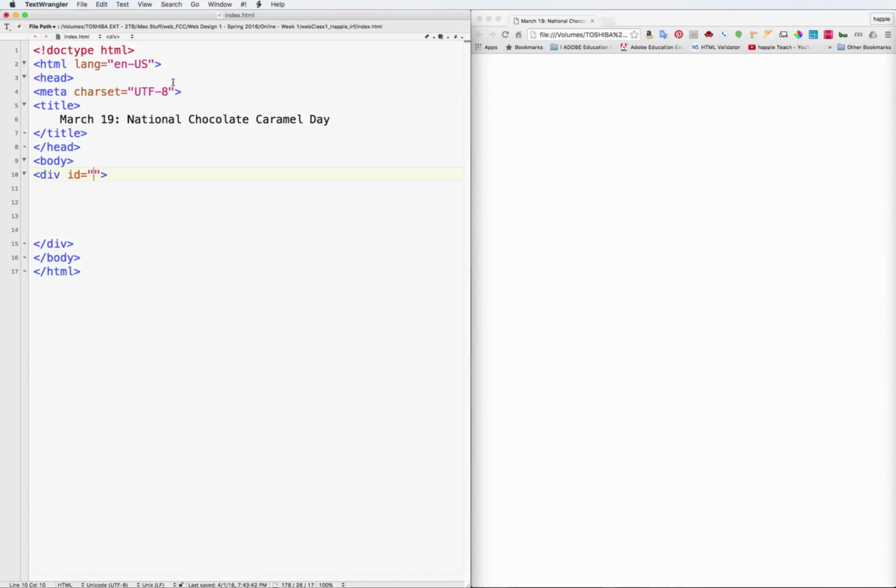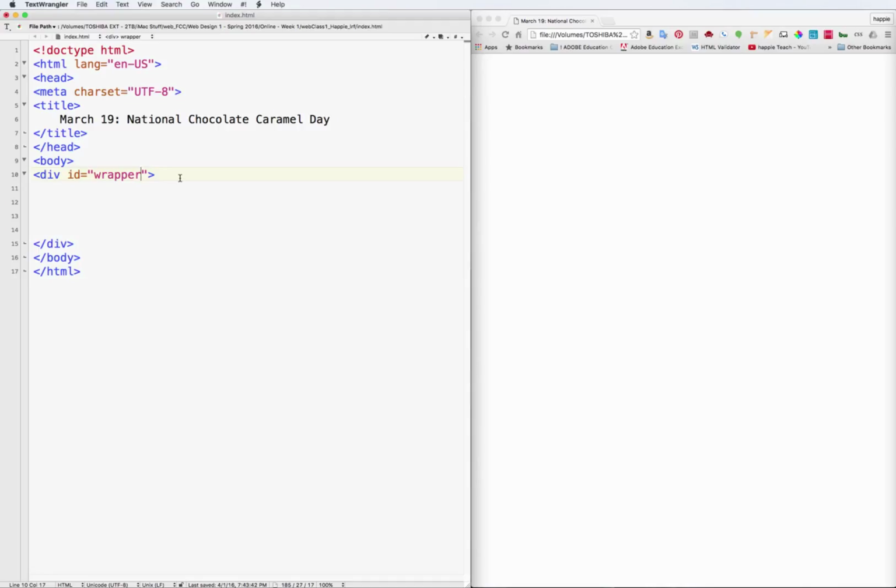Again, the ID attribute is going to extend the functionality of this div tag. Now we want to give it the label. This again is just like putting that white sticker on the box and giving it the label of kitchen. We want to make this the label of wrapper. Again, this can be any information, anything that makes sense. But just make sure it makes sense to the person who's following you, who might pick up this website in about 5 or 10 years and have to create it.